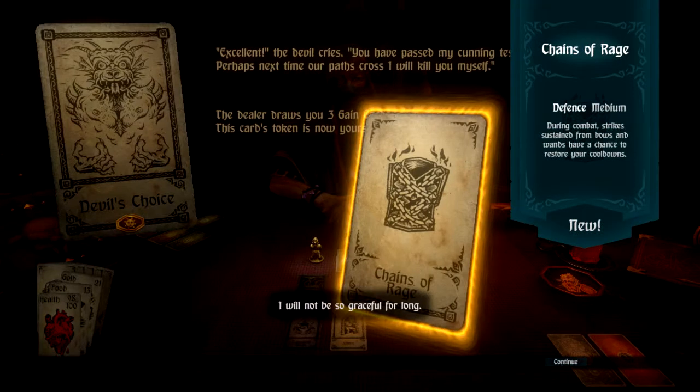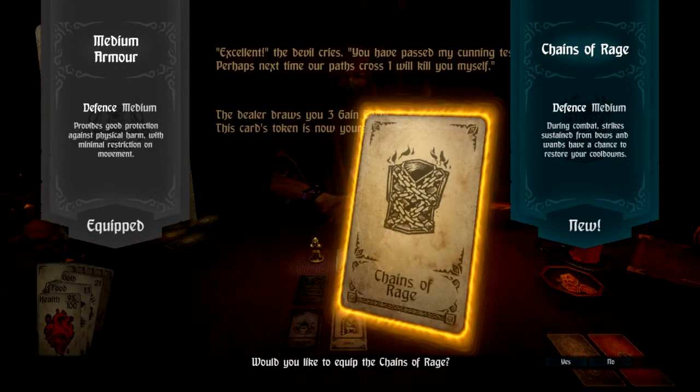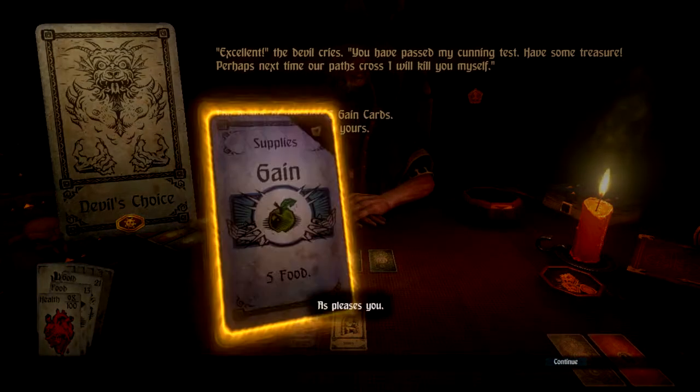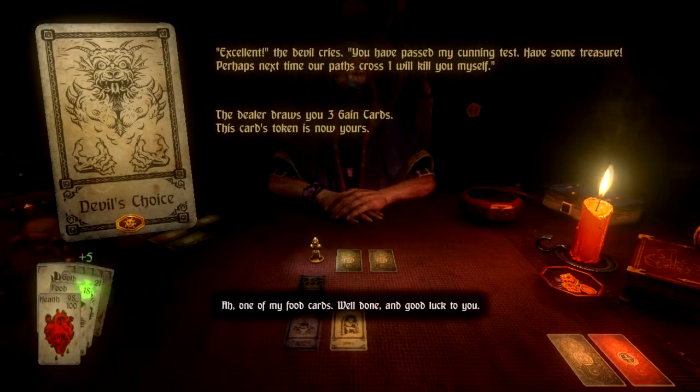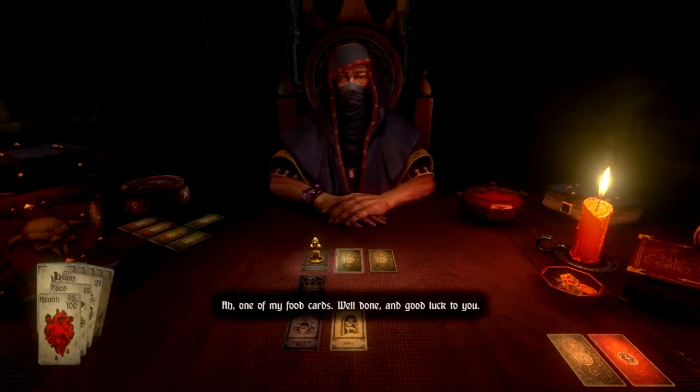One of my cards. A small benefit. Oh, I will not be graceful for long. Chains of Rage, we can go ahead and equip that. As pleases you. One of my food cards. Well done. And I'm more interested in a luck token.